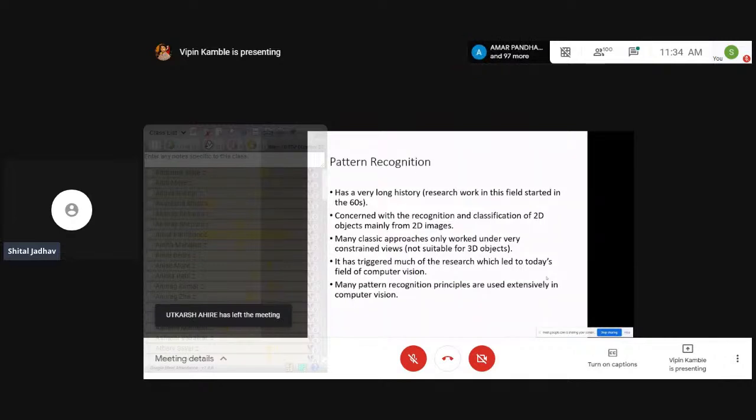Pattern recognition tries to recognize a pattern whether vertical, horizontal, or rotated in any orientation. We are able to recognize the letter A. Sometimes apples are present, and through your method we try to match the pattern.